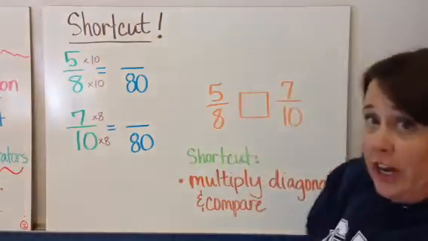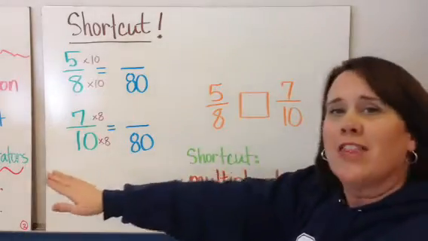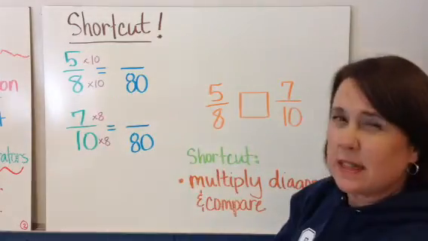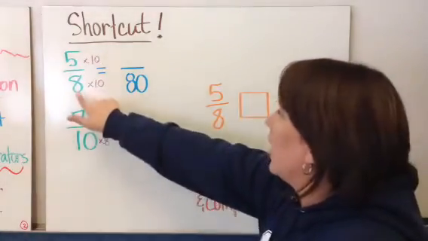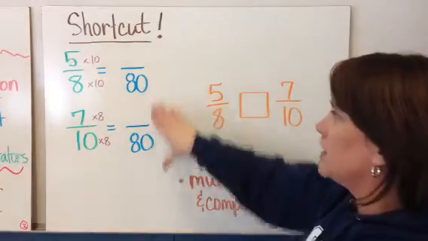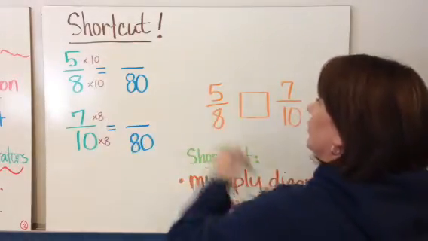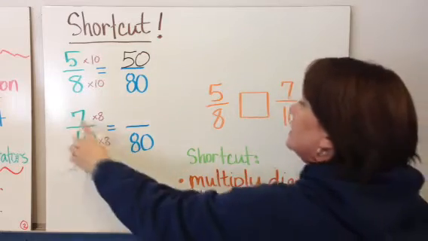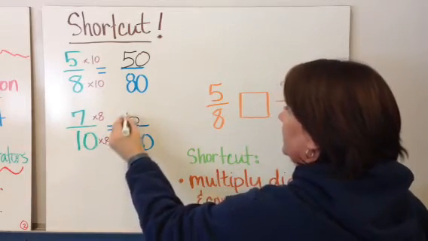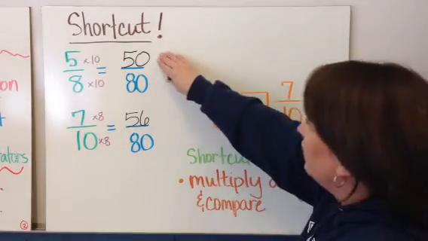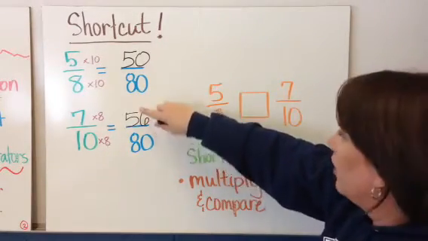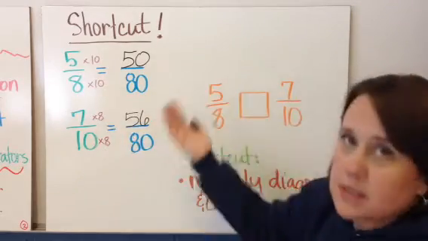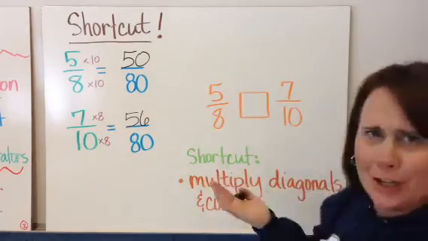Here's a cool shortcut. Remember how we saw that 80 was a common denominator of 8 and 10, but it wasn't the least common? Well, watch. 8 times 10 is 80, so I've got a new common denominator of 80. 5 times 10 is 50. 10 times 8 is 80. 7 times 8 is 56. So now I have 50 and 56, and I know that 56/80ths is greater. So 7/10 is still the greater fraction, of course, because it's not going to change.